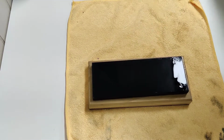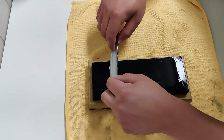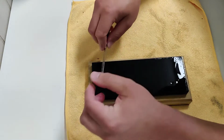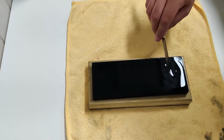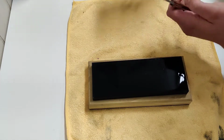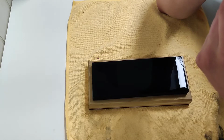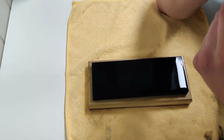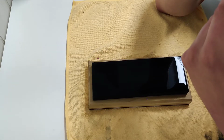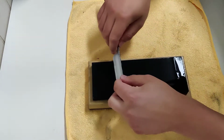Water. No slurry this time. I don't like the feedback of that. Let me just skip that and go to soap. That's doing a nice job on the edge though. It's getting to where I can't even see scratches. Maybe do another 10.